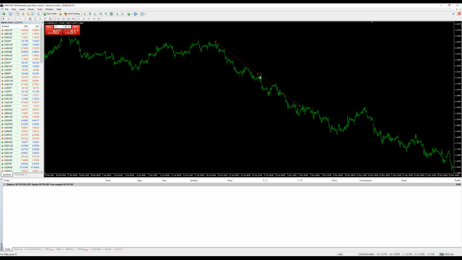Even if the price would have pierced the trend line somewhat here, when you are considering, let's say, this peak here, it's totally fine. You will still consider this as, so to say, a touch of the trend line, and you consider this as one of the 3 points to draw the trend line. Okay.